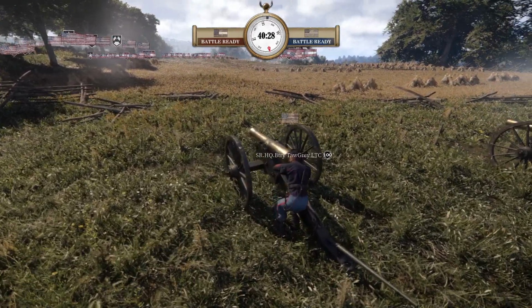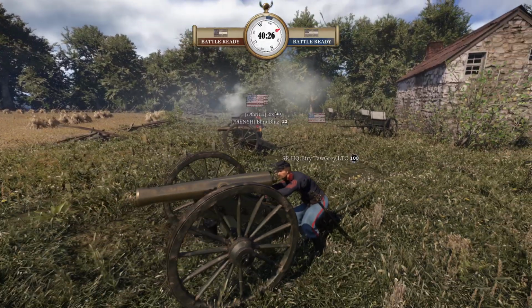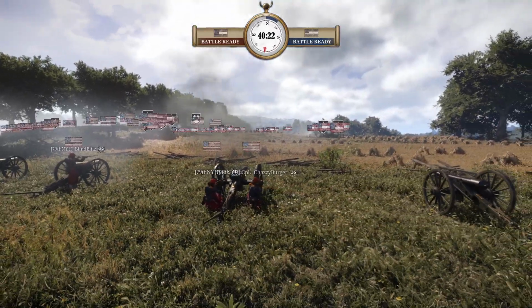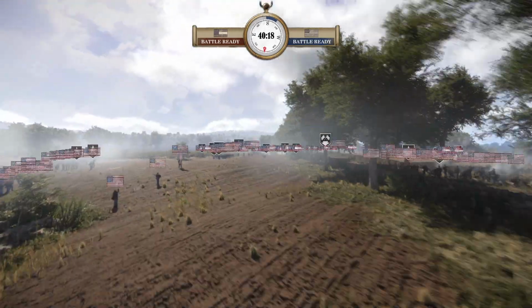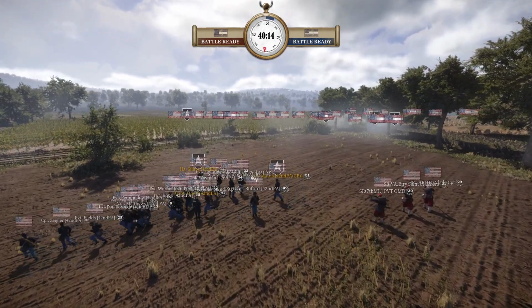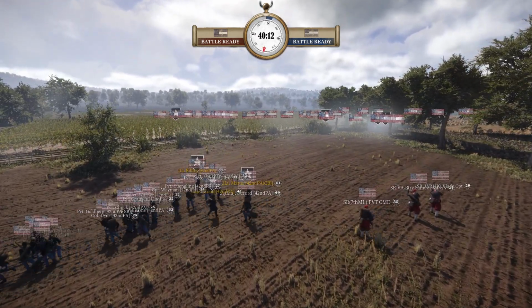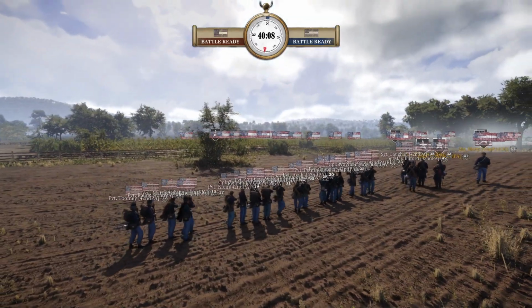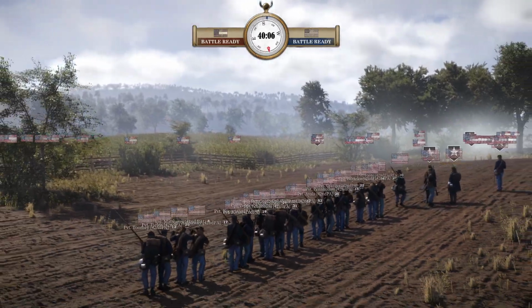Calgary on a cannon? He is on a cannon. Looks like we've got a forward attack here. 42nd coming forward. Die right, die right, die right. Make sure there's no gap, boys.